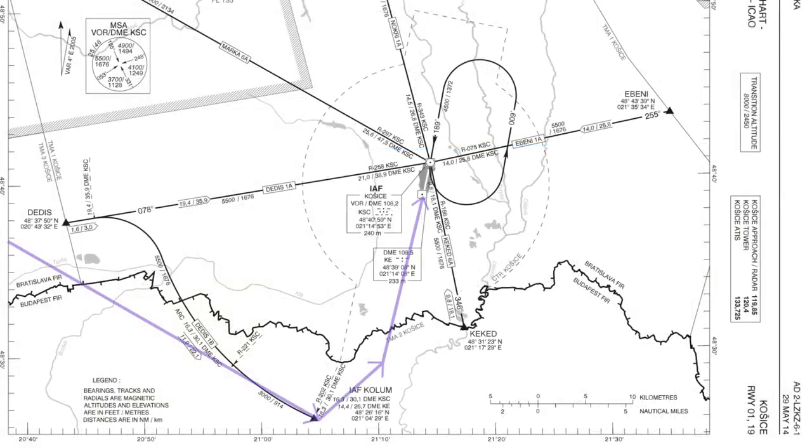For the arrival at Košice, we're going to get an arrival clearance before even reaching our arrival fix, which would be Dedis. So that means we'll be arriving from the west here and descending southbound into Hungary, over to the column, which is the initial approach fix on the runway 01 ILS 01 procedure into runway 01 at Košice.